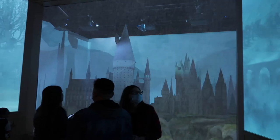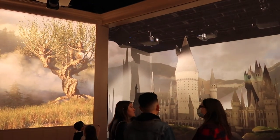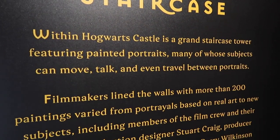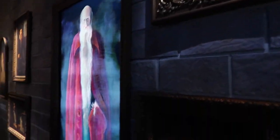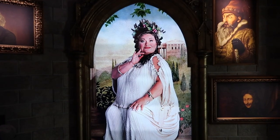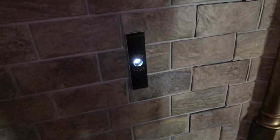The Dementors! They have all the portraits over here in this next hallway. This kind of reminds me of Universal - you know when you're in the queue for Harry Potter and the Forbidden Journey? Check out some of these portraits. He's taking a nap. And right at the end of the hallway is the Fat Lady. If we go right through this portrait, we can go into the Gryffindor common room. There's a little peephole here where you can look in and see all the characters in there. It's like you're sneaking and looking in on them.